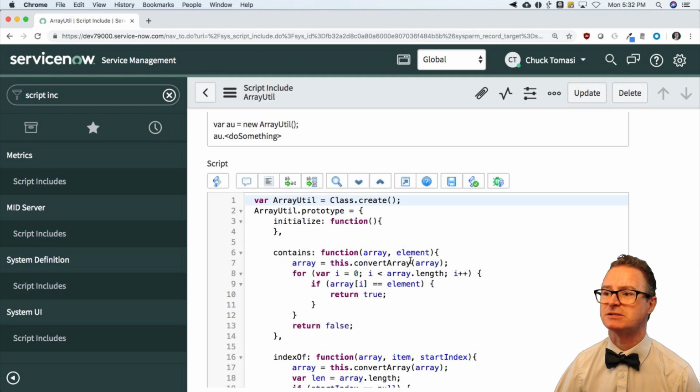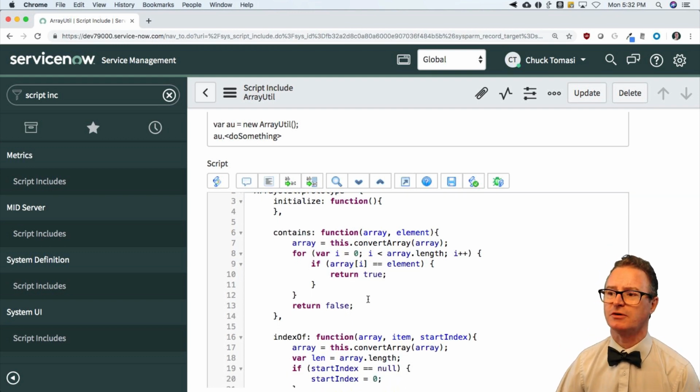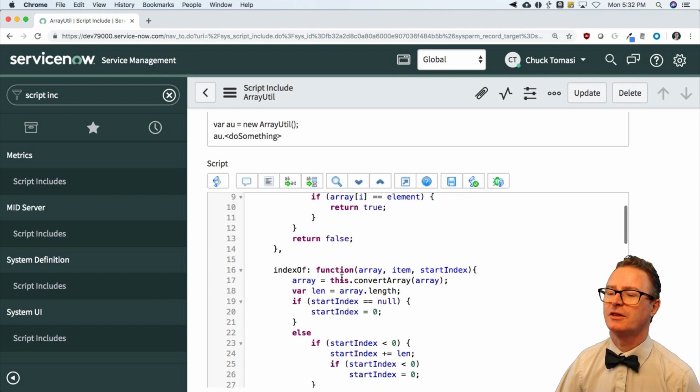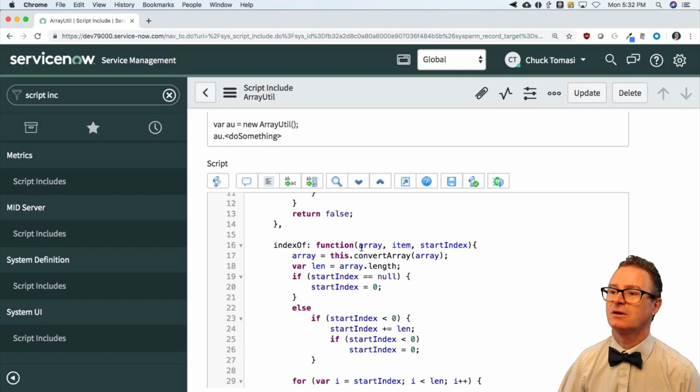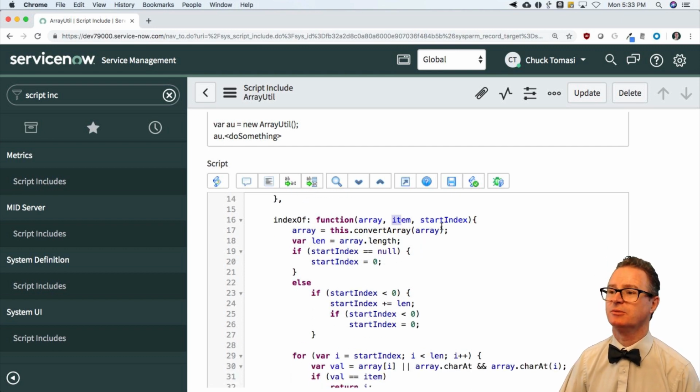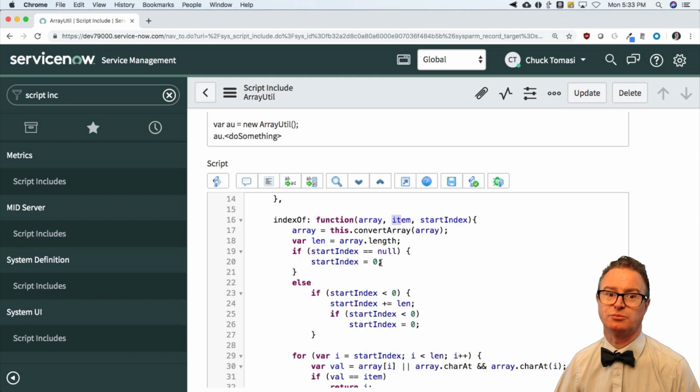I have contains. It says, does this array contain this particular element? Very handy if you've got an array and you say, hey, is Eric in there? Yes, it'll return a true or a false. That's it. And there's index of. Where is Eric? Now, there is an index of or a position on strings, but it's often handy to know, does the names contain Eric, and where do you want to start counting? Most of the time, you're going to start counting at 0. But if it's not available or you didn't supply it, it will put a 0 in there.